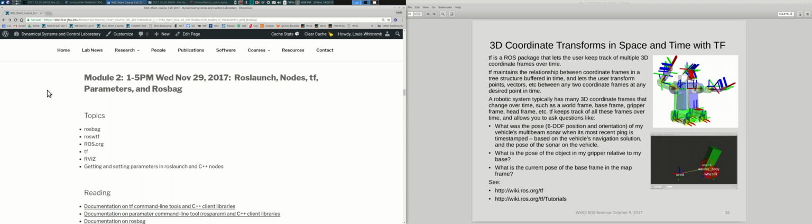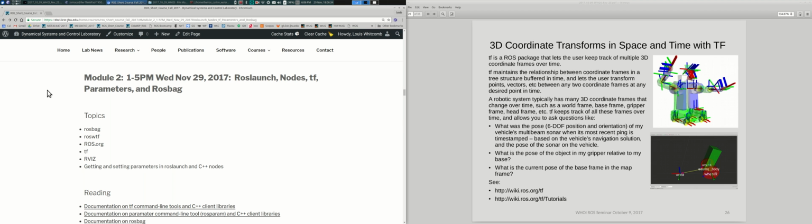So with what we covered in Module 1, which was the basic design patterns of how pieces of software are put together with source code, whether it's Python or Lisp or C, you began to dabble in launch files, which enables you to launch multiple nodes in sort of a civilized fashion.